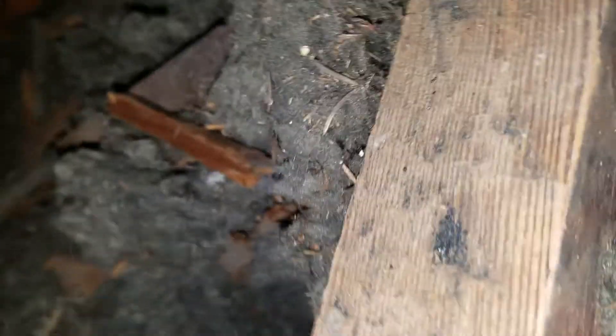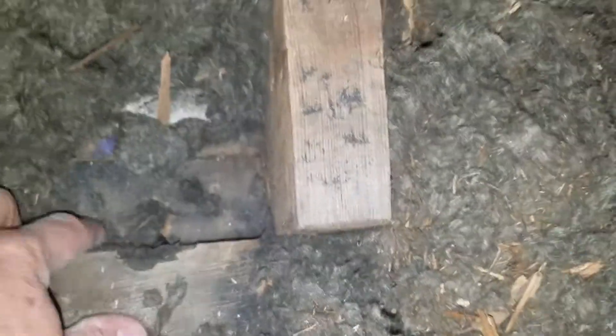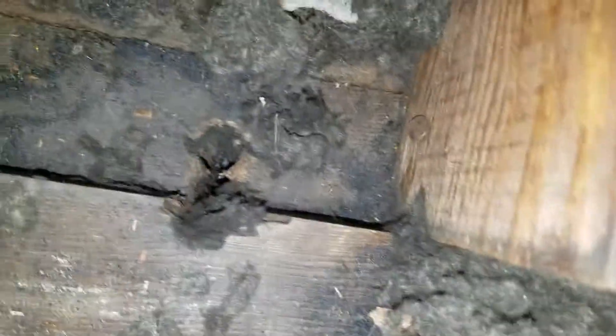We're going to make our way down here. Let me see what is under here before I start tracking things all over - make sure that I can walk on this before I actually walk on it. Okay, good. That is a wall down there, and there is an old hole for some old electrical. I can walk on that - that's okay.